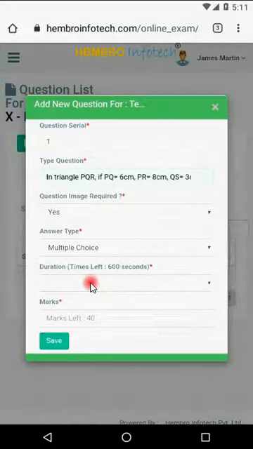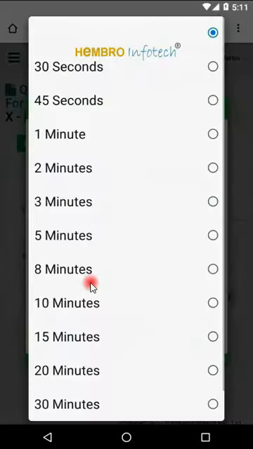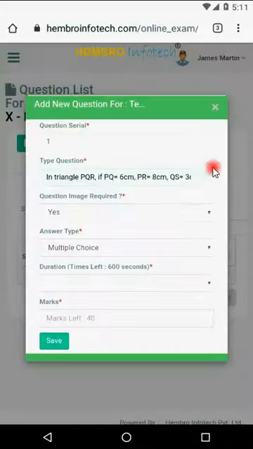Then duration of the exam, here you can select the individual question timing. Suppose in this case I am selecting 2 minutes for this question. That means the total duration is 10 minutes, but for this particular question, students will get 2 minutes to answer. After 2 minutes, if they are not attempting the question, automatically it will go to the second question.